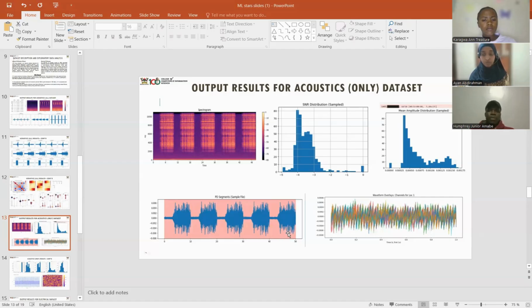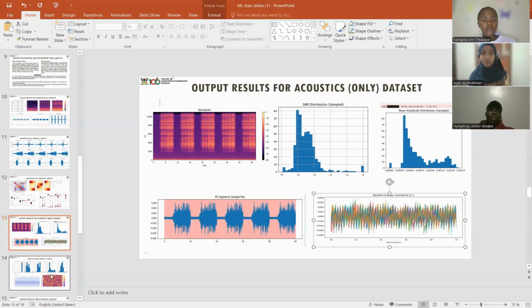Now it's a waveform. This waveform plot displays segments of audio signals over time. The blue waveform shows amplitude, while the pink background highlights detected segments. The variations in amplitude show periods of activity and silence, as you can see in the graphs, with the repeating patterns matching the periodic structure. So across the 50 seconds, you can see the periodic bursts and so on.